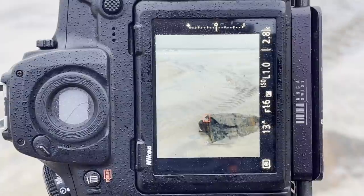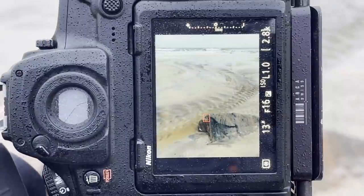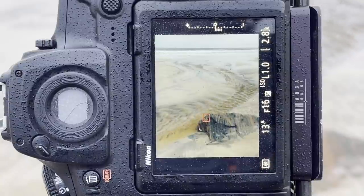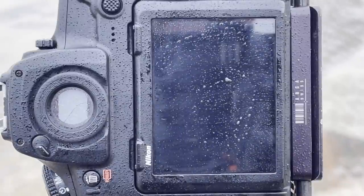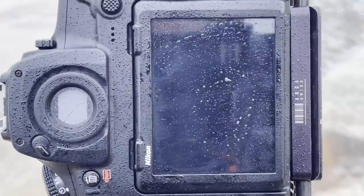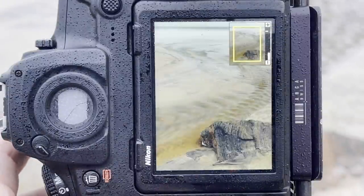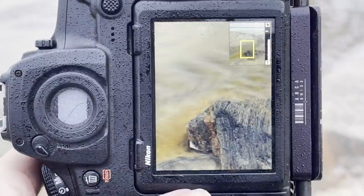This is an unpolarized live view screen here. And if I just rotate the polarizer, you can see what a dramatic difference that makes. We can see through the surface shine of the water now and take shots that have much more detail in them. That shine on the surface of the water is always going to just reflect that light back and prevent us from seeing under the surface. And the difference, as we can see, is all of this lovely patination underneath there. And the bow waves are fairly nicely contoured.